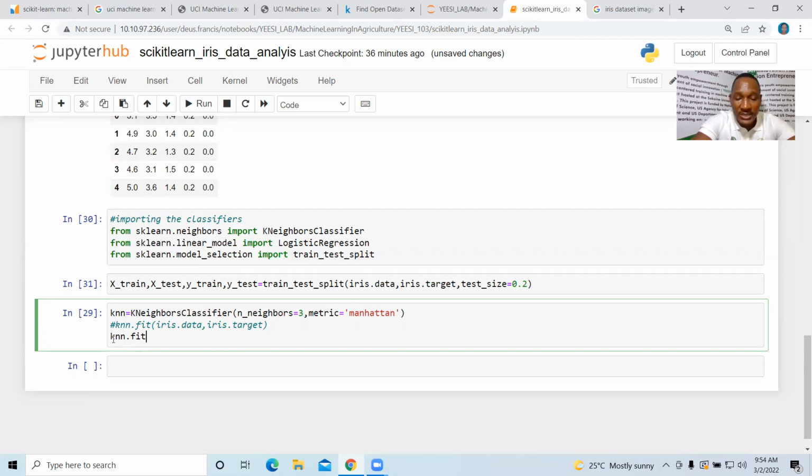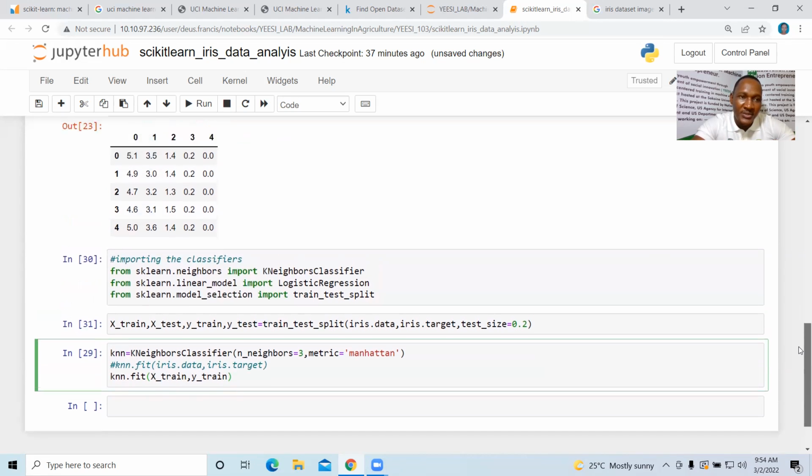So I say knn.fit. The best way to do it now, apart from the previous one, I'll put X train now. Remember I first said iris.data, this part? It's going to be X train and y train. It means the X train and y train are the first part if you cut the data by 0.2, as you said.